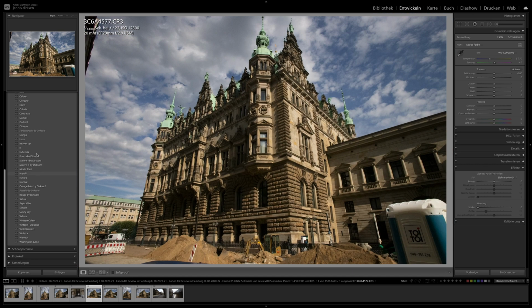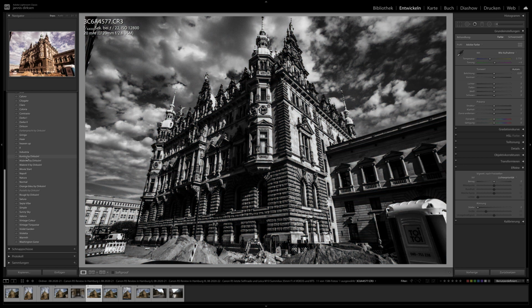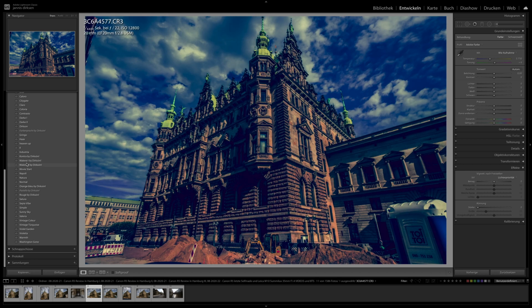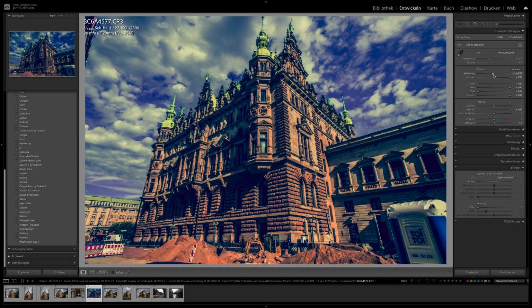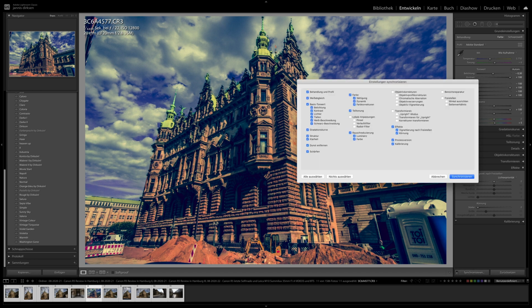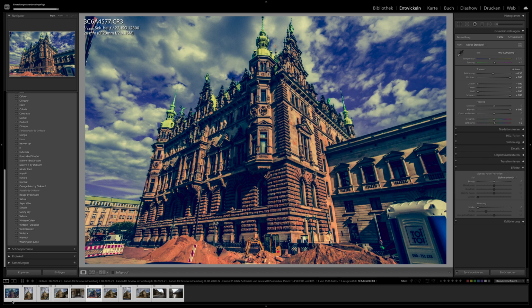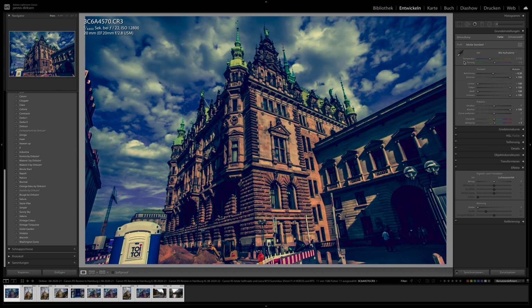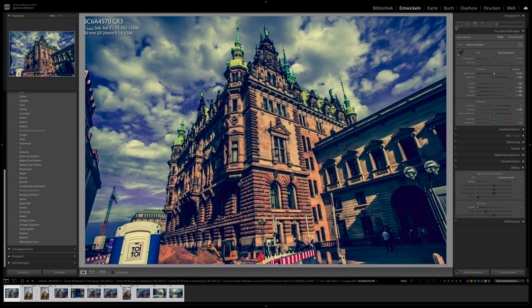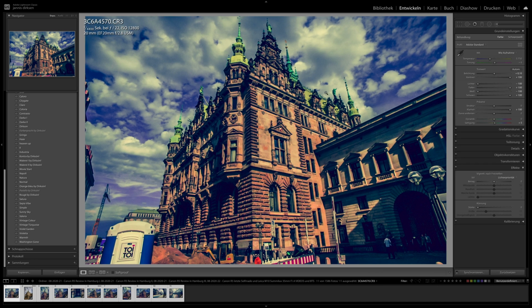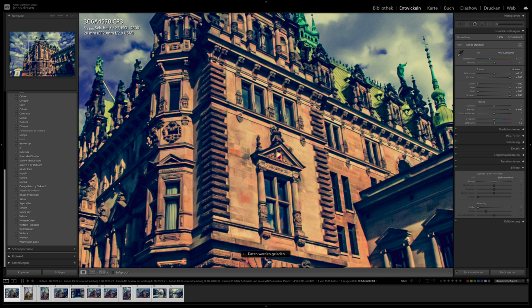So let me just choose a preset here. You see up on the left side, you see the final image. Maybe let's do something crazy like this one. Now, as I'm editing here, I feel that the computer is a little bit slower than usual. I do have other high megapixel cameras like the Hasselblad H3D or the Canon 5DSR. But I feel now the camera is a little bit slower. It takes some time to render the image, which is totally fine. I don't have a problem with that.